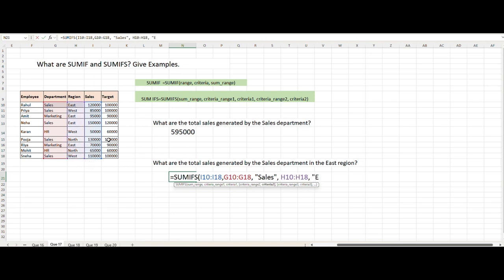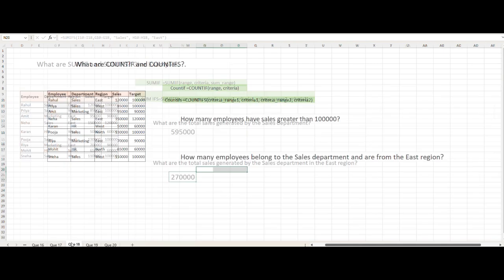This is our criteria range 2, comma, we need the East region, bracket complete, and that's our total. A simple interview answer for this is: SUMIF works with one condition, SUMIFS works with multiple conditions.